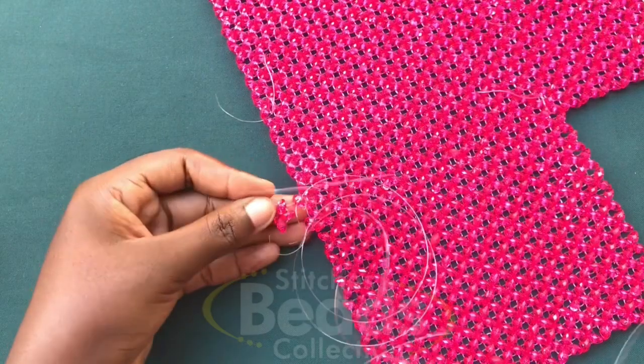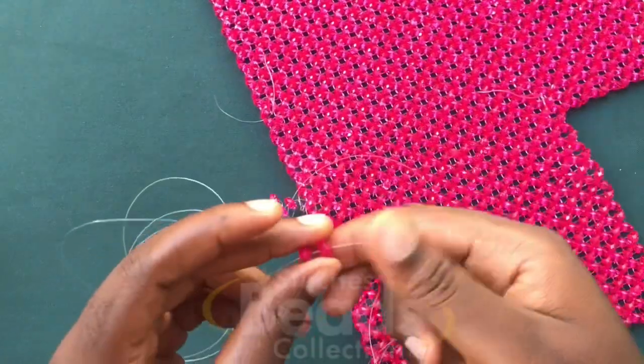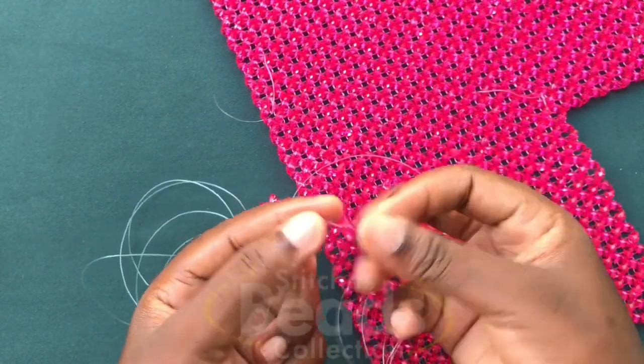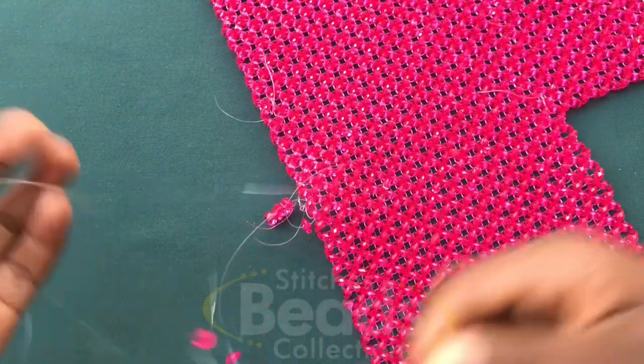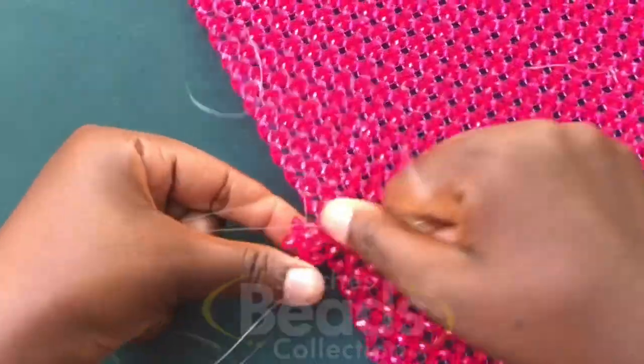So you have it like this. You have your increase made. Then on this fish line, you fix two beads, cross with the second bead using the right fish line. You pull it out, make sure it's very tight. So you have it like this.